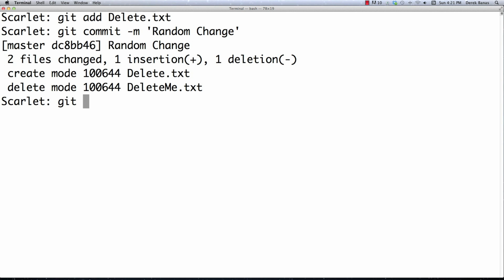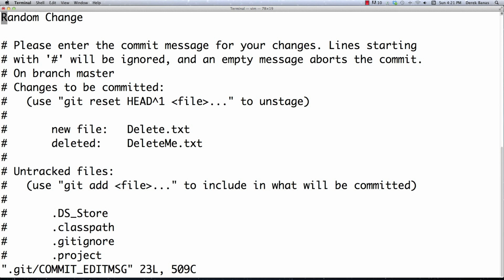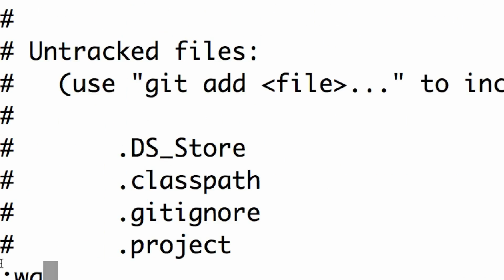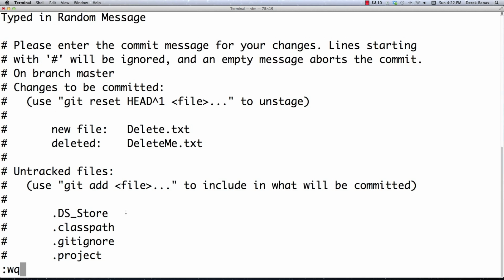Let's say that you wanted to undo a commit. All you do is type in git commit --amend, and this is going to allow you to change your previous commit that you just made right there. And you can see right here, if I typed in something ridiculous like that, well, I could come in here and change it. I'm going to change into insert mode by hitting I, and then I'm going to delete the whole thing here and type in something much better. Typed in random message. There you go. That's much better. Escape again. Hit the colon. WQ. You can see right down here, there's WQ. Okay? And then hit enter.